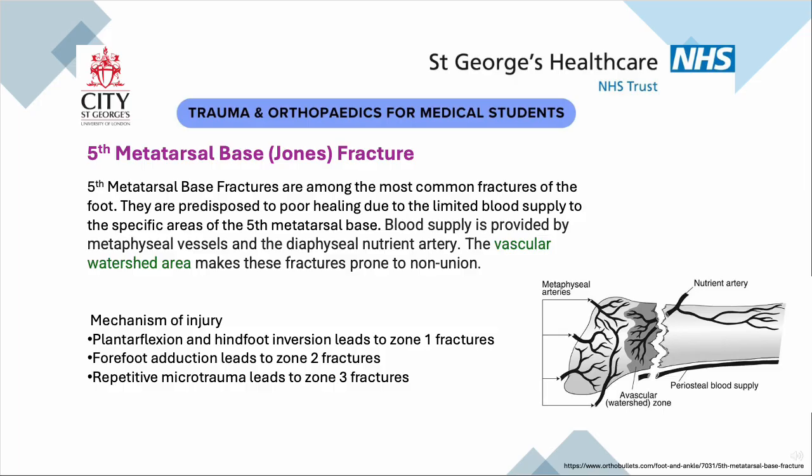Fifth metatarsal base fractures, otherwise known as the Jones fracture, are one of the most common fractures of the foot and have a habit of not uniting. Typically the mechanism is one of planting the foot and then inverting, so twisting it in, or pulling it straight across towards the midline, which can both cause a fracture. Occasionally repetitive microtrauma, such as in walking or marching, can give you the zone 3 injuries.